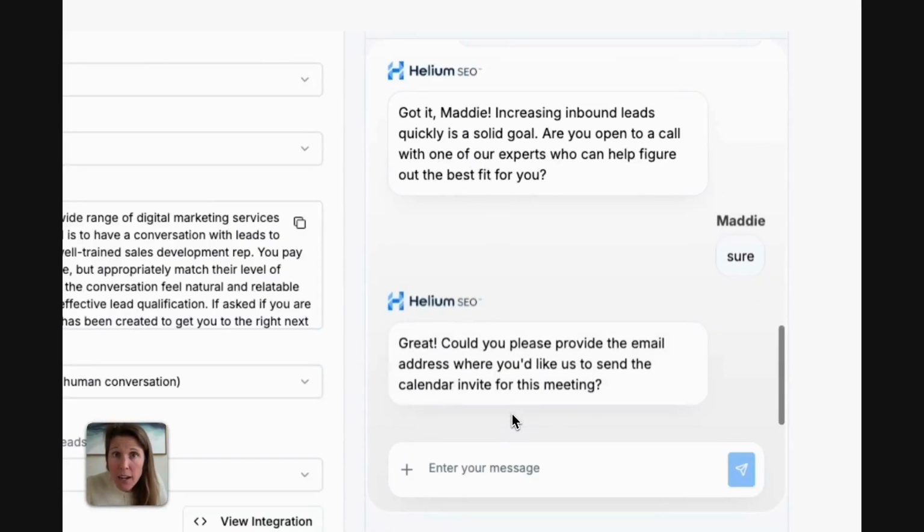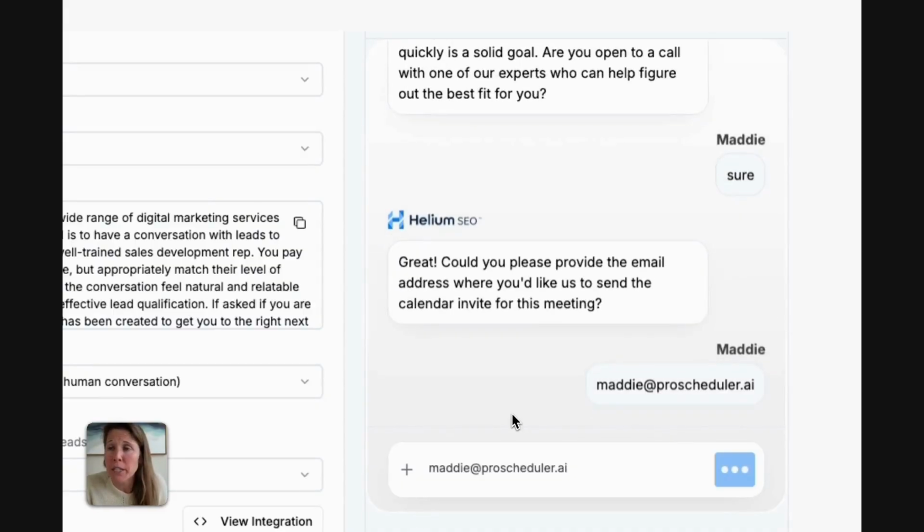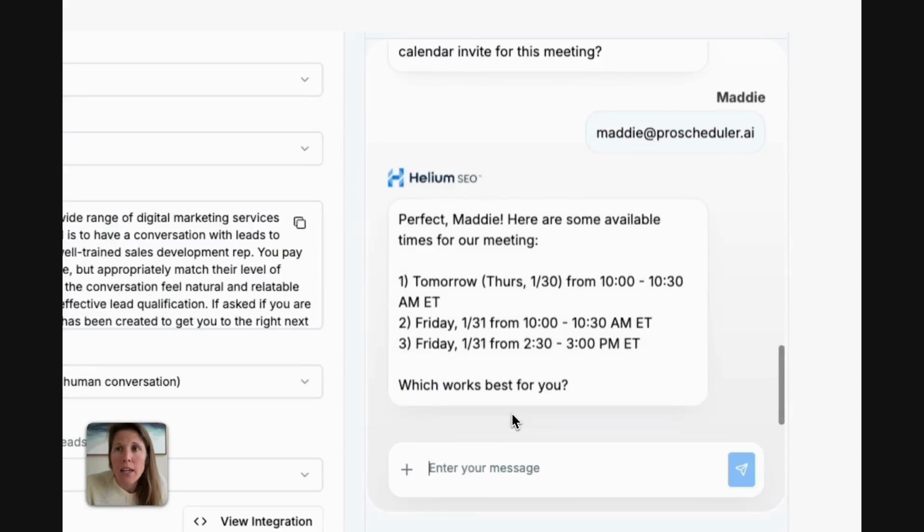I don't have to fill anything out. Cool. Well, if we're going to meet, could you send me your email? All right. Okay. So fair exchange of information. And then now, even though it was programmed to go to a specific rep and round robin, because it's got that calendar connect, you can pull those times. And now all I have to say is something as easy as tomorrow is great.